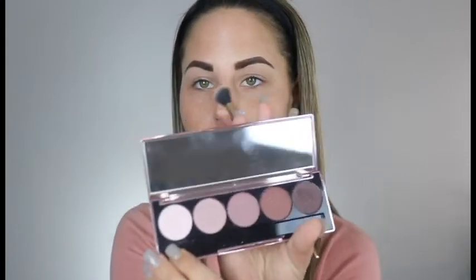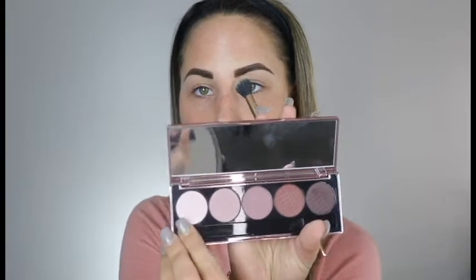So I'm going to jump into the Marvelous Mauves, the Dose of Colors palette, and I'm just going to take a big fluffy brush like I usually do, and I'm going to take the lightest shade in this palette, this one over here, and use the tiniest bit of this just to set the eyelids like I always do. I don't like them to be too tacky, so I like to go in and set them. And this shade isn't a white shade, it's a super, super, super light purple.